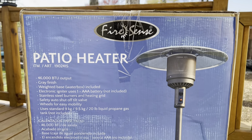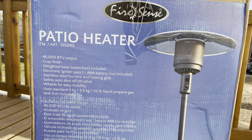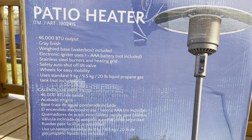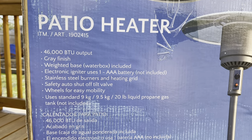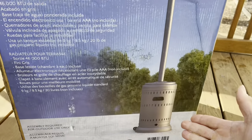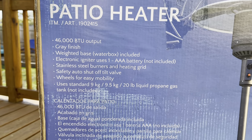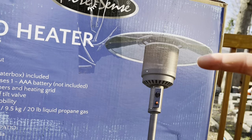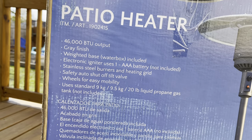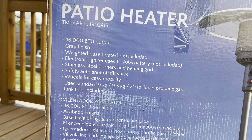A Fire Sense patio heater. 46,000 BTU output, gray finish. Weighted base with water box, so I guess it doesn't blow over that easy, hopefully. Stainless steel burner and heating grid. Safety auto shut off tilt valve, wheels for easy mobility.